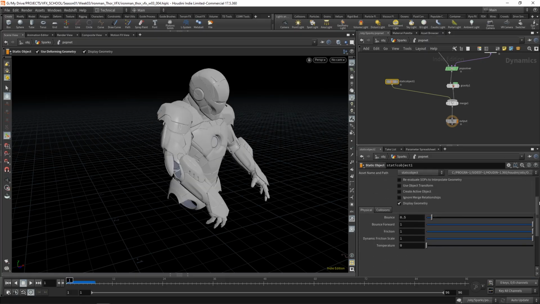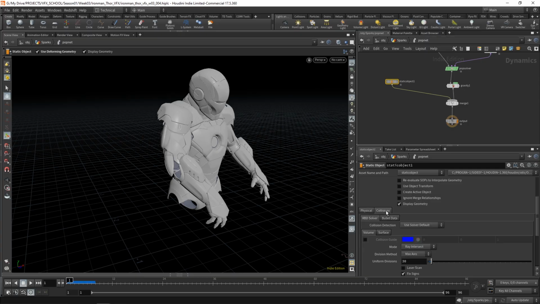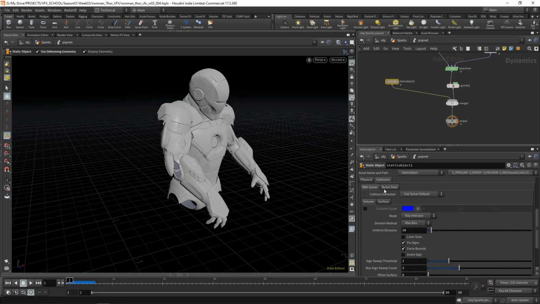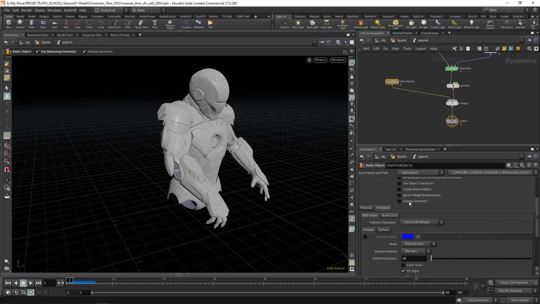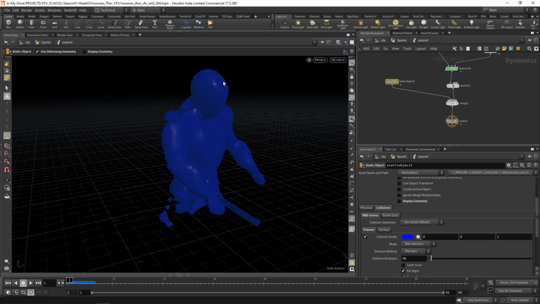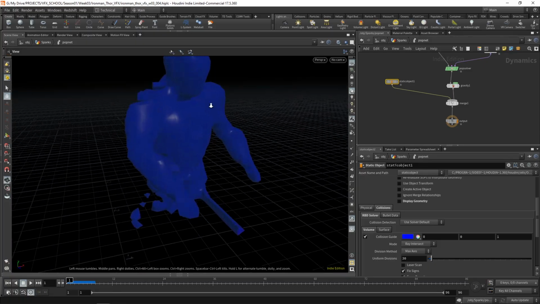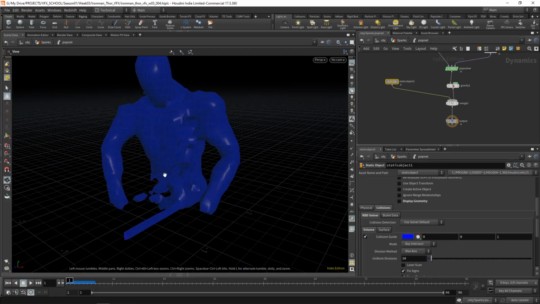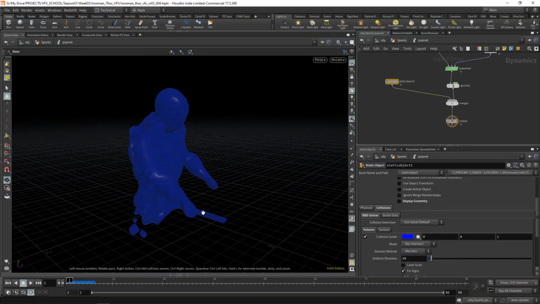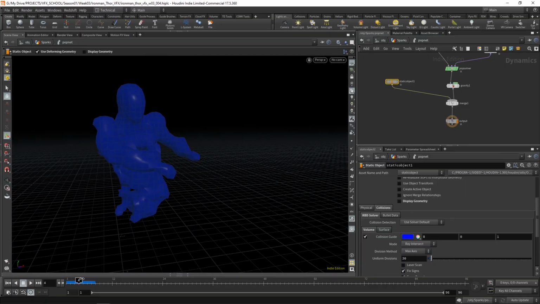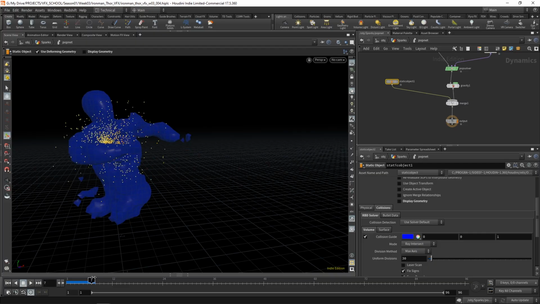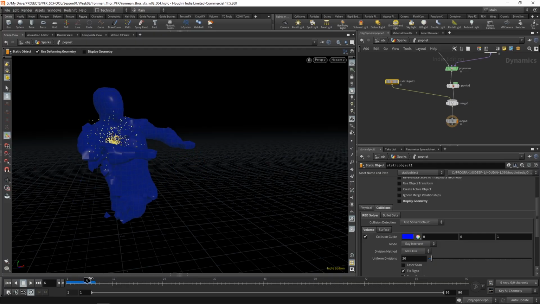Let's have a look at how the collisions are being treated here. Let's go to the collisions, and here on the collisions, we'll disable the display geometry, and let's have a look at the collision guide. So this is what's actually being used for calculating the collisions. Let me hit Shift W to see the wireframe. You can see this is extremely low res. We do have some weird stuff going on here, but yeah, this is very low res. It's pretty fast, but it's not going to be accurate enough.